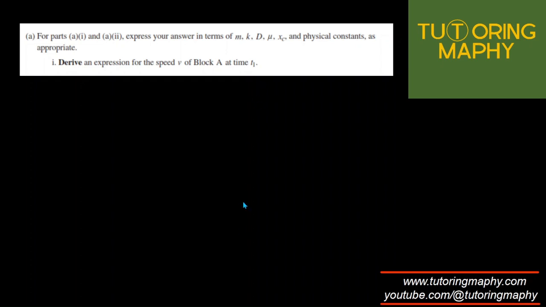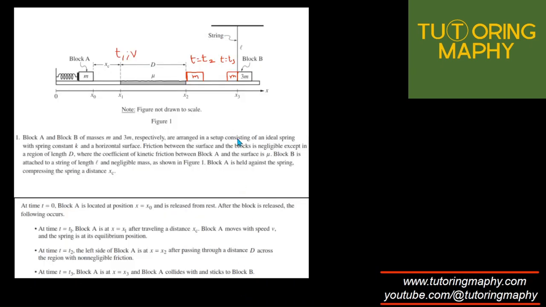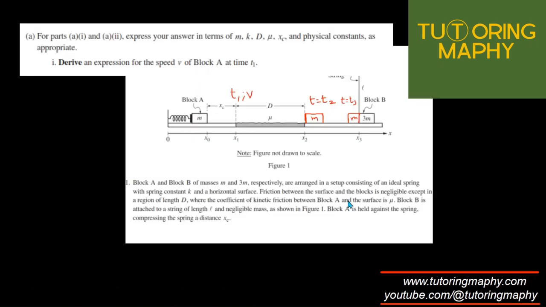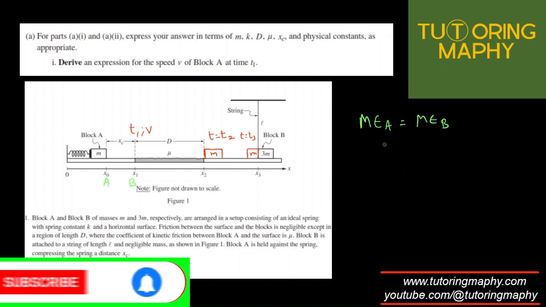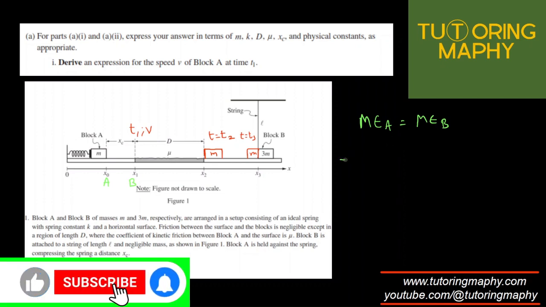So I'm going to pull this information on the same slide, otherwise there will be a lot of to and fro, which I do not want. So what I'm going to do is take this position as a reference. So let me mark it as A, and let me mark this one as B. I'm going to say that the total mechanical energy at A is equal to the total mechanical energy at B, because there is no friction. So the mechanical energy is conserved.